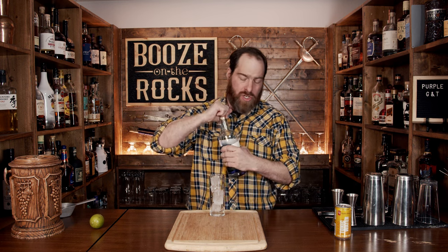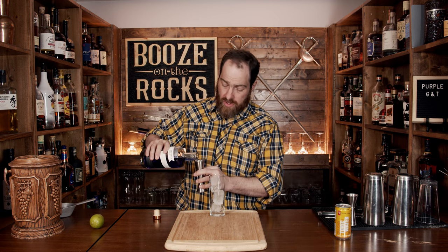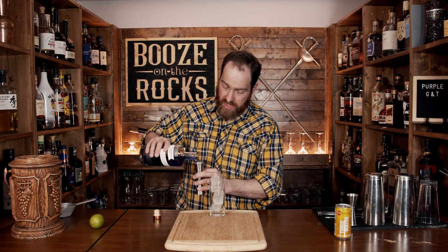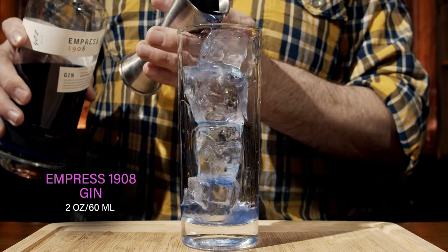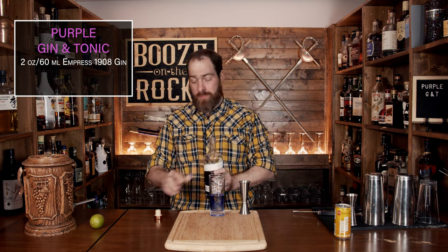Now, this is a purple gin, and that's because it contains butterfly pea flower tea. So the fantastic thing about that specific flower and the tea is when you add citrus to it, it actually changes color. It's absolutely fantastic. So we're going to use a total of 2 ounces or 60 milliliters. Now, this does look more blue than purple.